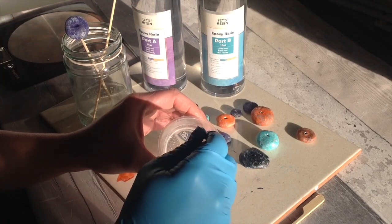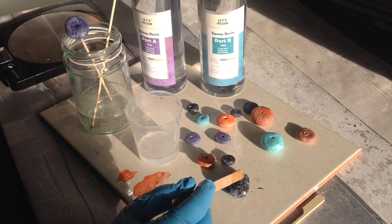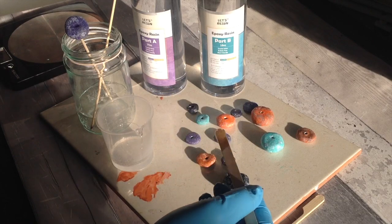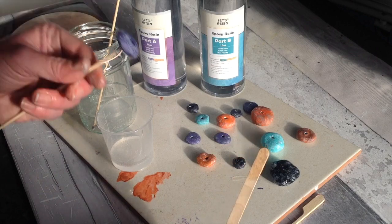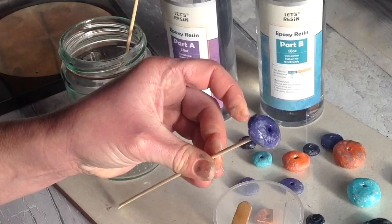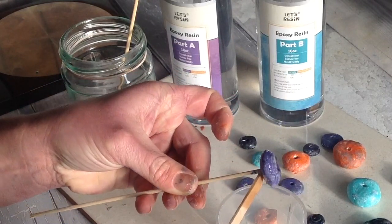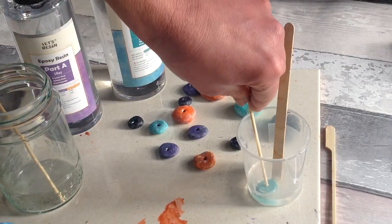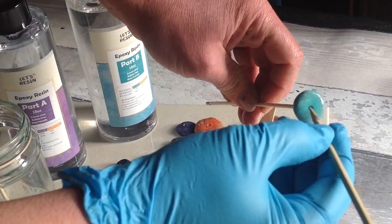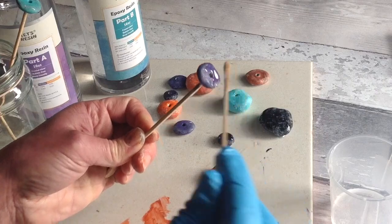The acrylic paint on my beads is fully dry so I've brought them outside to coat in the resin. The resin is a lot thinner and runnier than I thought so I need to be careful not to let it run onto the board. I'm going to coat the top side, let it dry, then turn them over and repeat on the back. Using the trick with a paintbrush or stick works a lot better — you really don't need to put much on. Put a little bit on and smooth it out, because if you put too much it's going to drip. Any tips from resin crafters out there please let us know in the comments below.